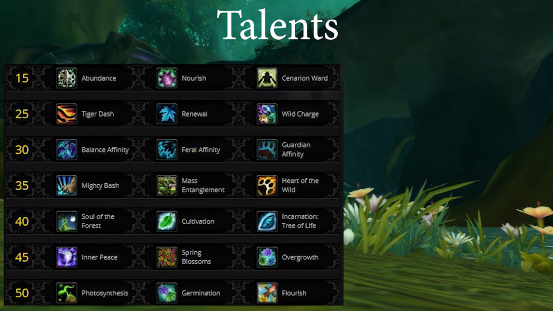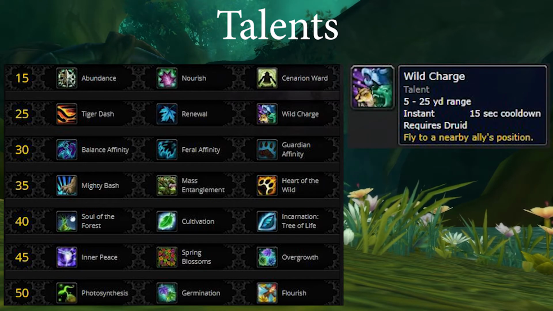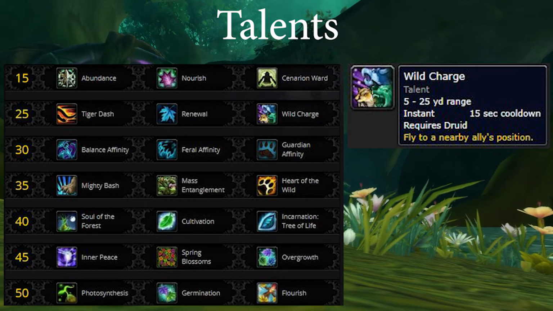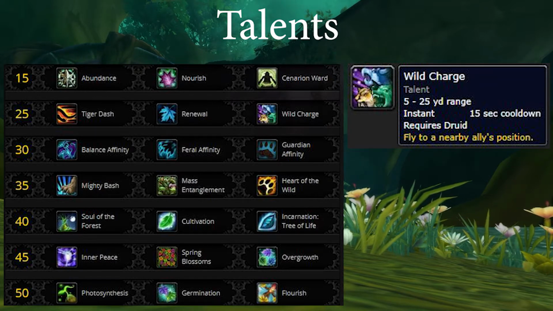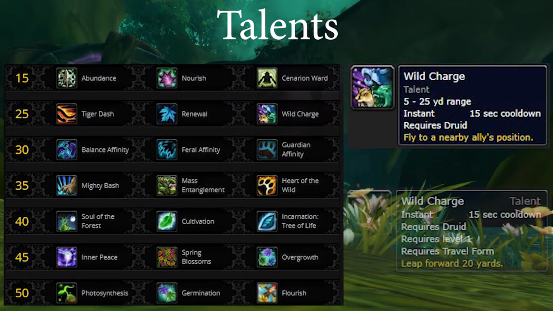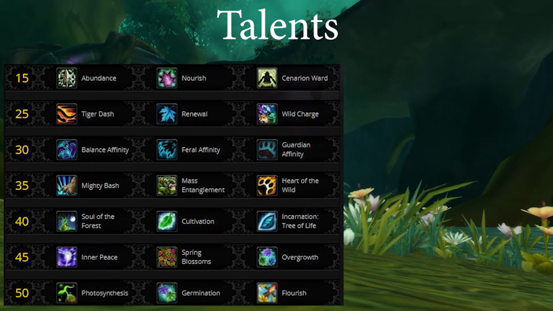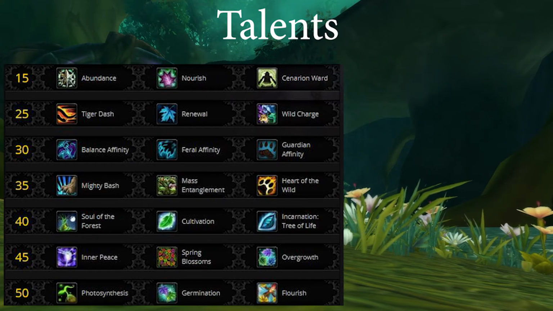The first one is going to be the human form, and this is kind of the opposite of a Death Knight's Death Grip. It's going to launch us towards a friendly target. The other one is going to be the travel form, and it's going to allow us to project ourselves 20 yards.